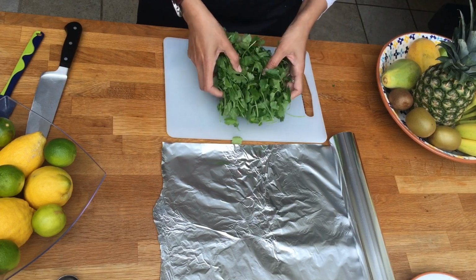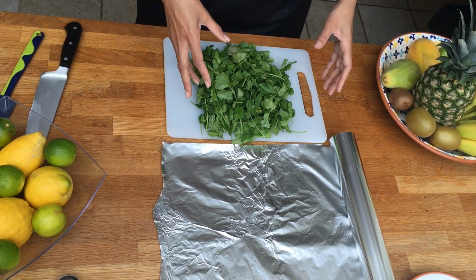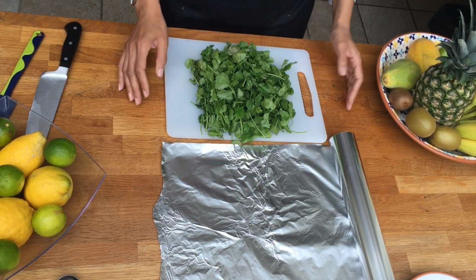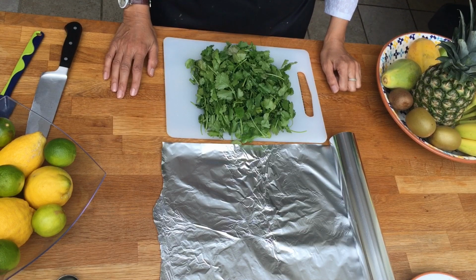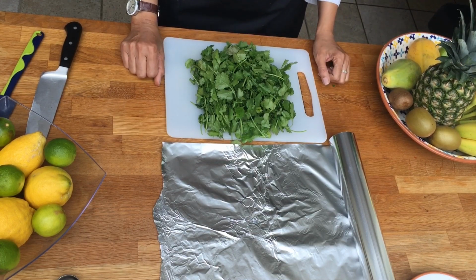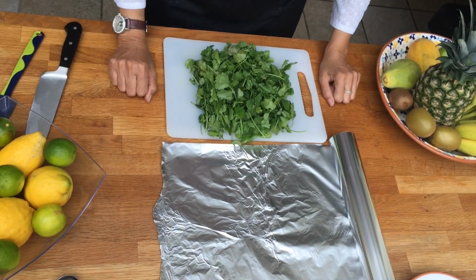So here I have some coriander. I have washed it very lightly and I've dunked it in water, taken it out, and then I've just left it on clean paper towels and left it to dry at ambient temperature for, I'd say, a couple of hours or so. I've gone about my business and done some other work.